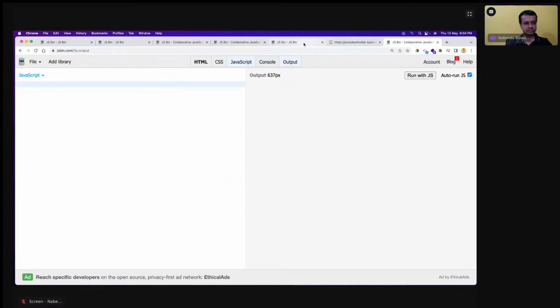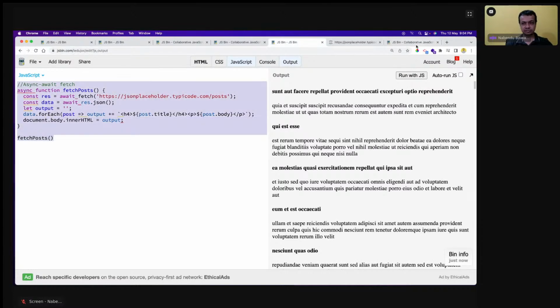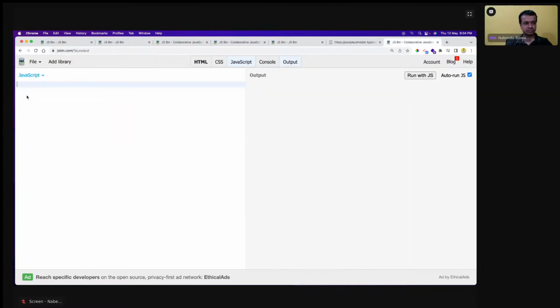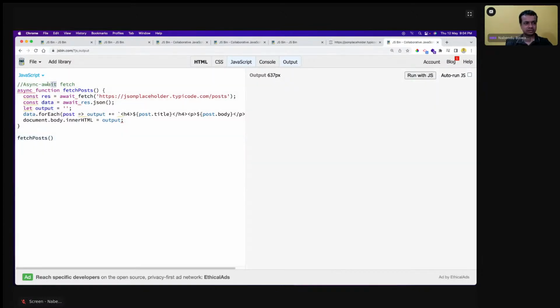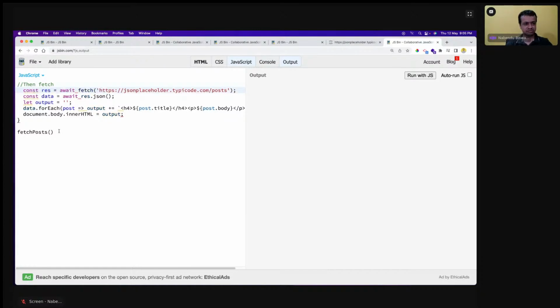So here, then fetch will line. So there will be no function. Maybe I can have it directly also. I don't need a function here.